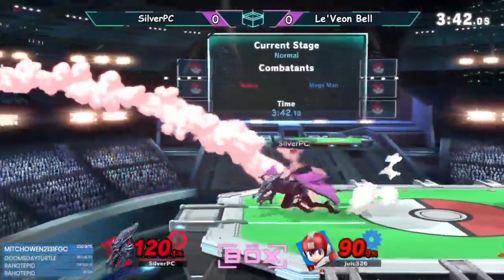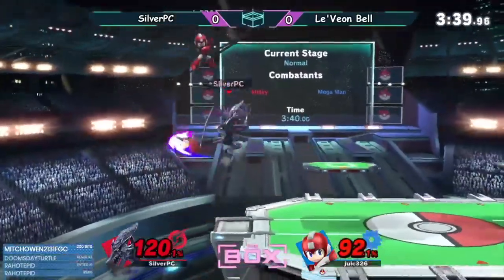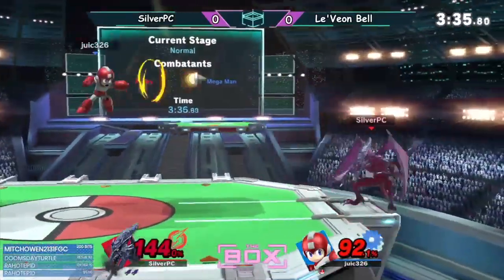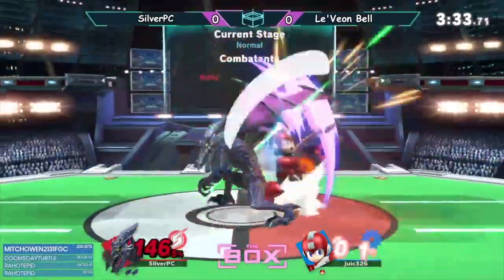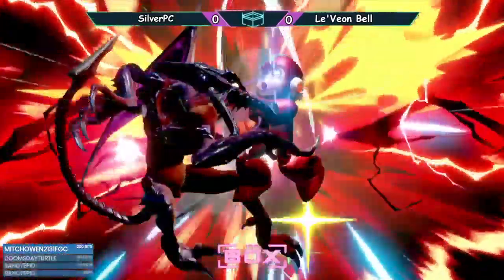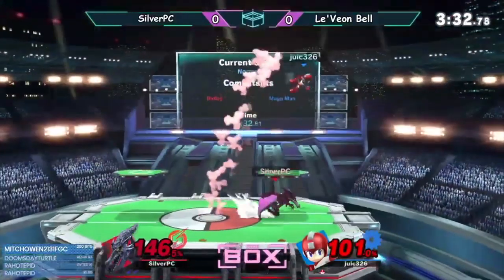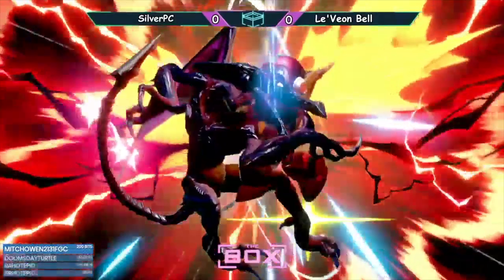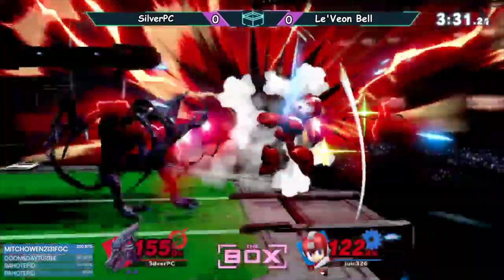Looking at the final sequences of game one, we see that Silver PC is really up on Le'Veon. He wants to end this game. He has two stocks. He wants to close it and end this quickly. But what I love about what Silver PC is doing, he's quickly speeding in on Le'Veon and he gets this up smash kill here. What's nice about this up smash is that not only is it used as just a pure rushdown option, this up smash here sets the tone for game two.